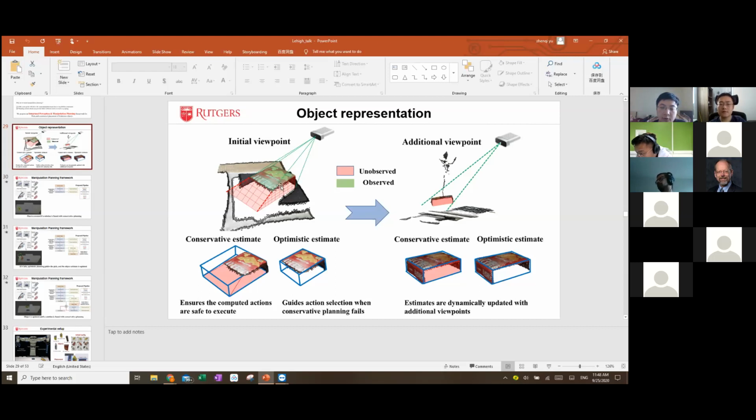The other is certainly occupied, for those voxels which are under the observed box. And for the ones under the unobserved regions, those voxels are marked as uncertain. The conservative estimate is a union of the uncertain voxels and the certainly occupied voxels. The optimistic estimate is only the certainly occupied voxels.